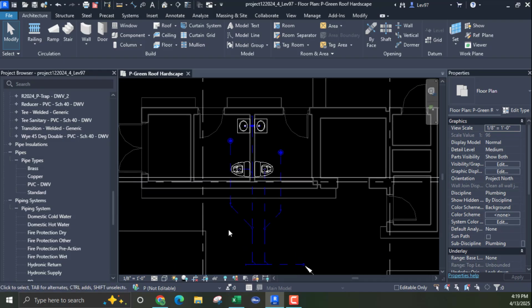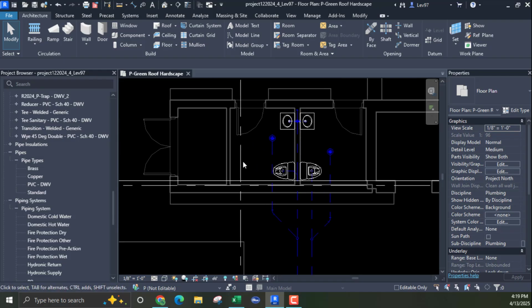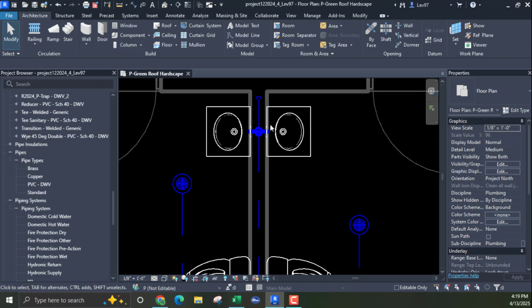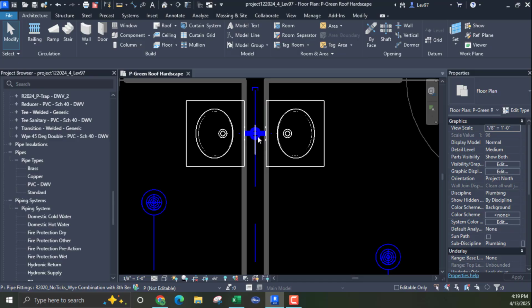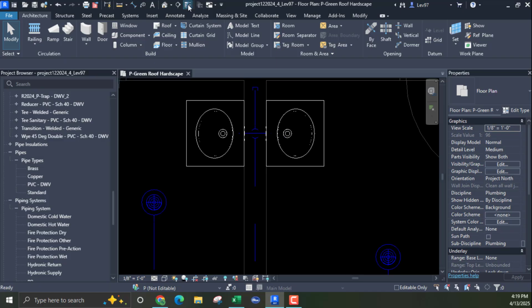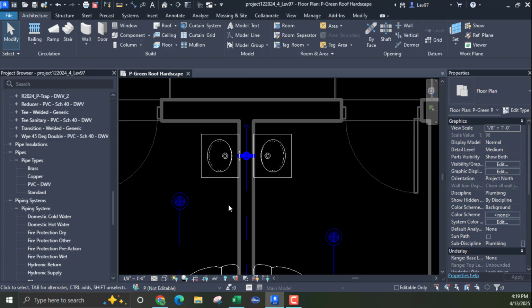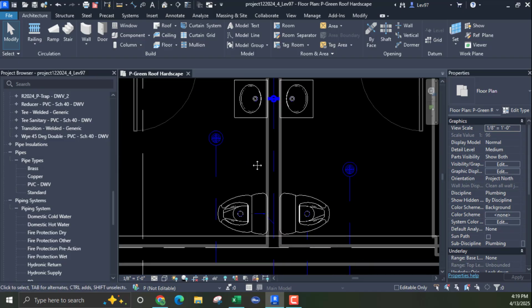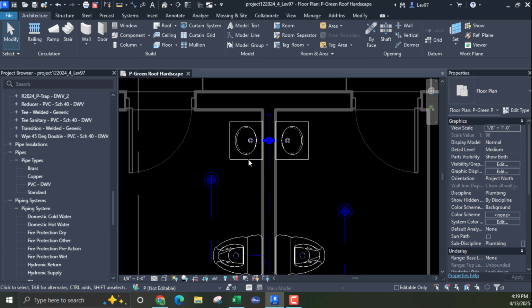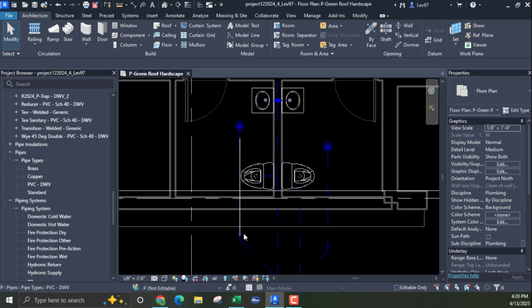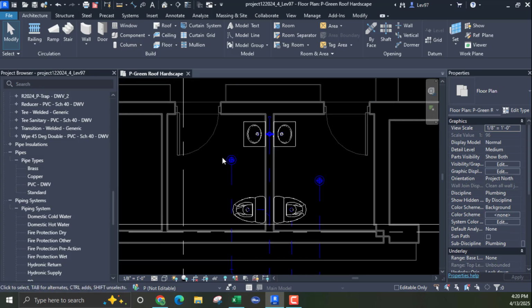Which brings me to this video. Hopefully I can get through it. So we are trying to figure out why this is thin or thick like this when we do our thin lines. Okay, so we know that that's how it's going to look, because these thick lines on the walls are activated, right? So we know this is how it's going to look when it plots. Only it's going to be black lines and a white background.